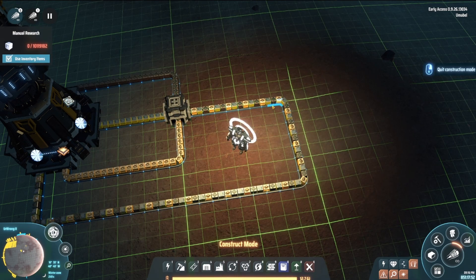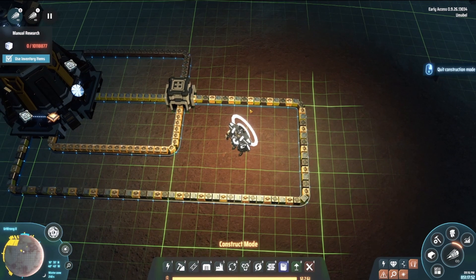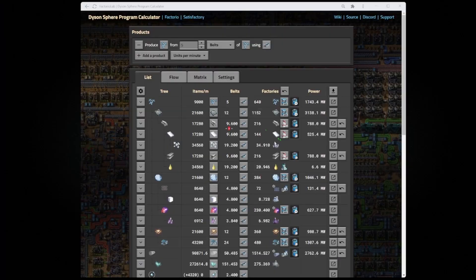Let's slow down the game and be a bit more sure that this is occurring. And yes, it does appear to be an exact one-to-one-to-one ratio. In theory, you should be able to mix up any proportion of items that you want. Speaking of proportion, the math done here says that to get to five Dyson Sphere components using extra product proliferation is going to require 12 belts of the frame material, 12 belts of the solar sails, and 12 belts of the processors. At maximum station piling, that's going to come to three pile belts of each of the items — a total of nine belts of total input. Subsequently, that means there will be a total of nine sushi belts.